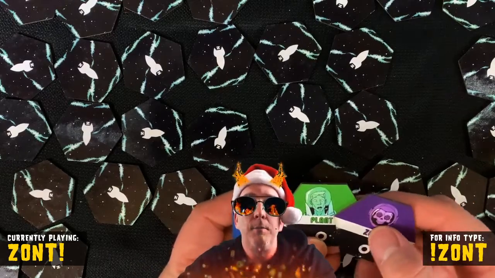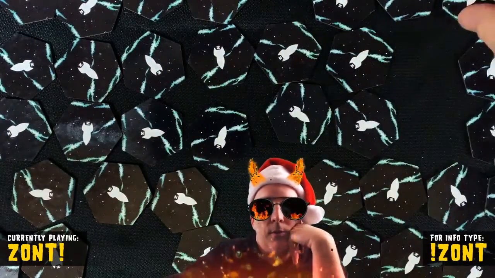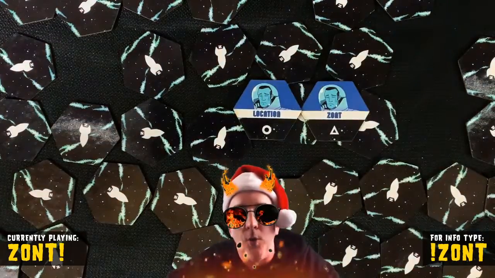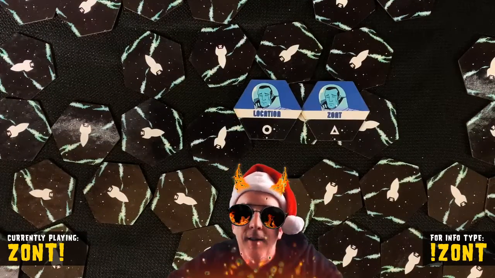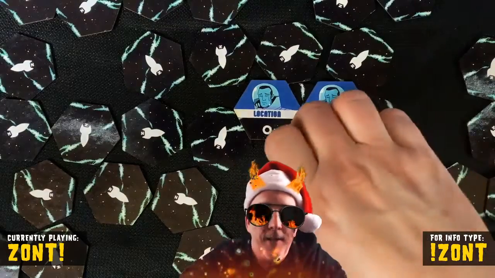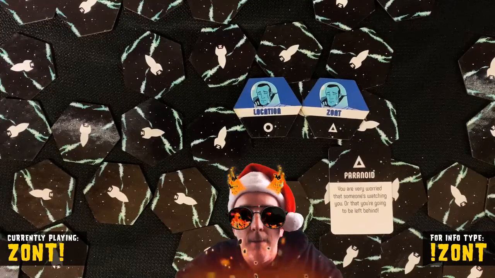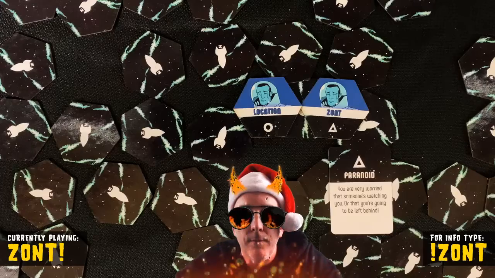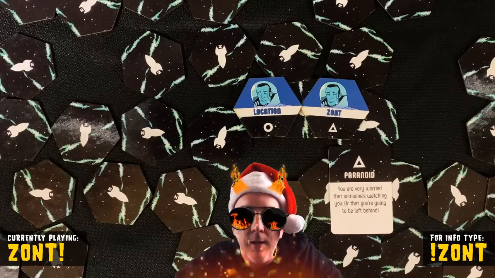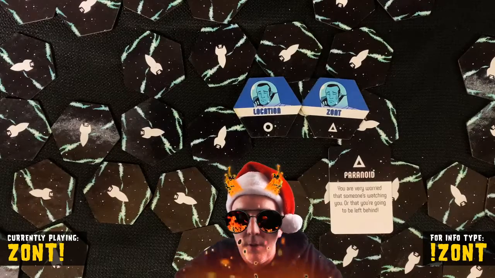I have three incomplete memories here. Okay, so I'm gonna draw, and draw this one. Oh, we got a complete memory. So colors match, so it's a complete memory. Okay. I'm going to have to play the trait from my hand. My trait is paranoid. You're very worried that someone's watching you or that you're going to be left behind. Okay. So the emotion is sadness, loss, hurt. The location and Zont are the keywords. The memory terms.